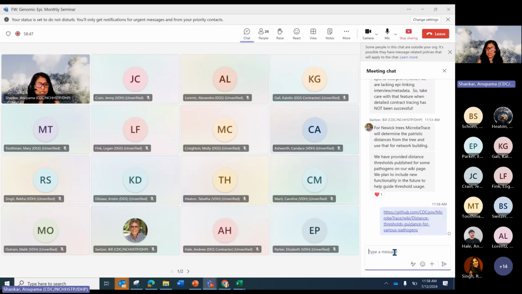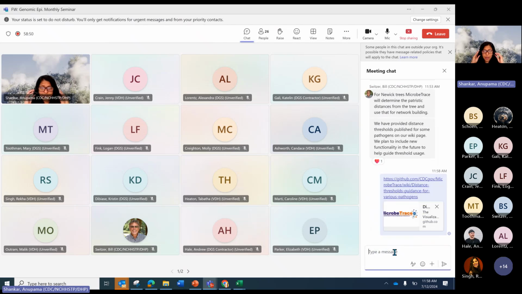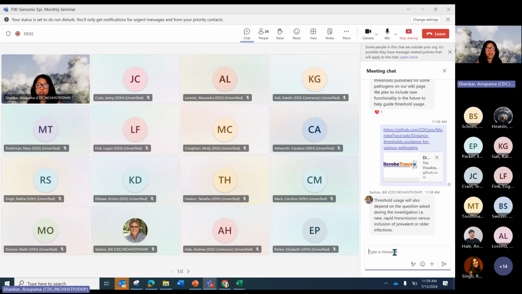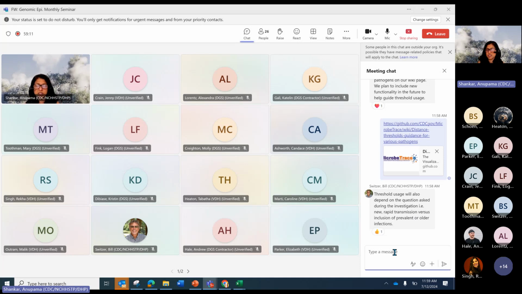And this will give you a starting point. For some of them, we have the publications. If we don't, then please feel free to drop us a note and we can find out more for you. We are definitely there to help. If you have some sort of questions and you don't really have the time or the resource to try and do all this research yourself, please ping us. We will probably have someone at the CDC, some SMEs that we can ask and get back to you on this distance threshold issue.